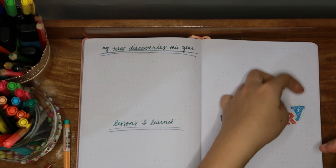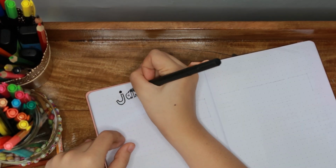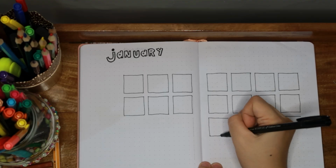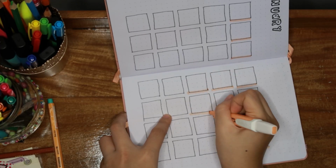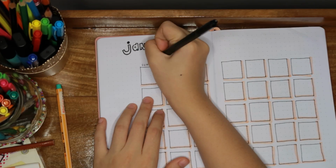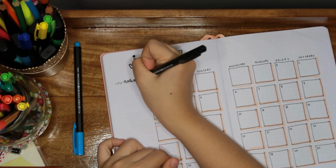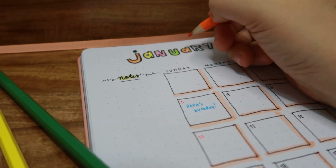Now, time for my January spread. This is how I usually do it monthly. 18-year-old Thea would cringe at how crooked the lines are, how imperfect the boxes are, but we're over that now. I'm just satisfied with what I can do and I just love being free and creative. On the left side, I'll put my notes. These are just little reminders so I won't forget about them while planning for my weekly spread.